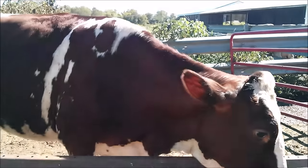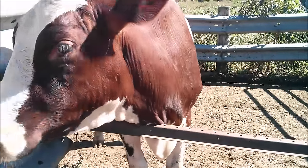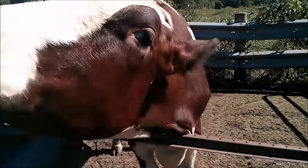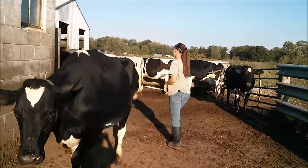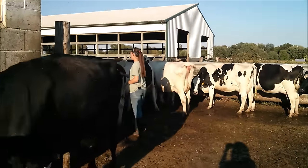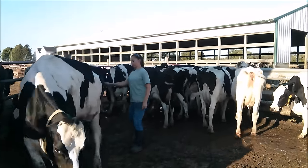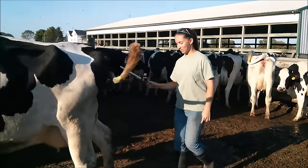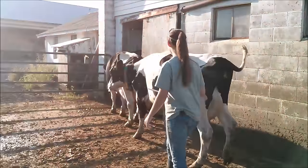When you start to run out of cows, you go and get the rest. Sometimes the cows can be very, very stubborn — especially this one right here, Lucy. Then you start to bring the cows into the milk house in sets of five, making sure to keep the ones that just had babies out to the very end because their milk can't go in the tank yet.